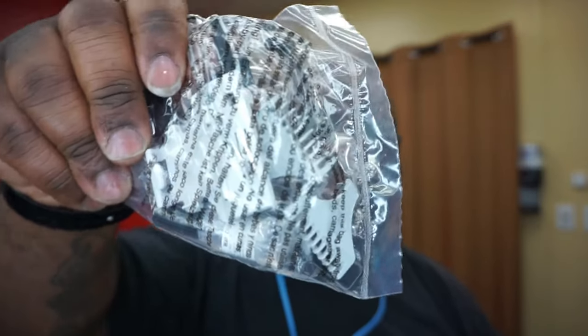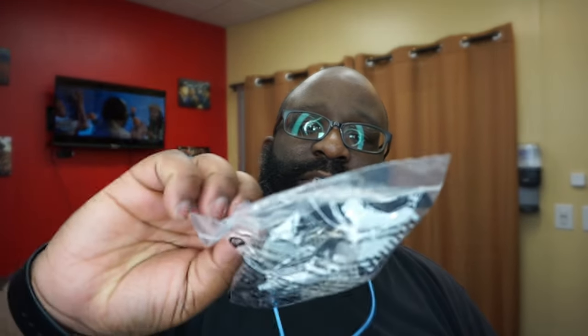Opening it up, you get the charger and charging cable. If you have a Wahl charging dock insert — or if you buy the Hobbies insert separately — it fits right in there no problem if you want to use a charging dock. You also get three clipper trimmer guards, a cleaning brush, cleaning oil, and that's it. This is a trimmer so you don't get their special comb that comes with all the Wahl products.